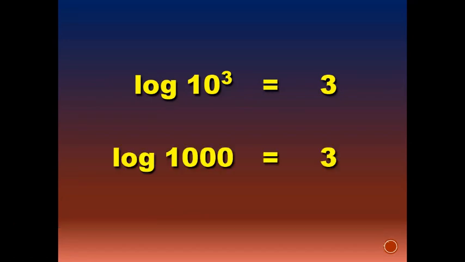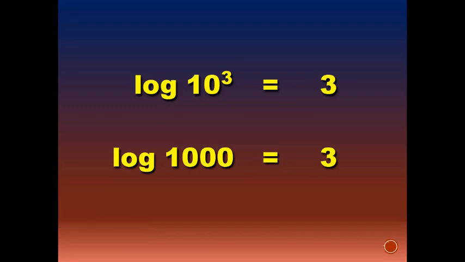Now we're showing you two different ways to write the exact same thing. The top equation uses exponential notation, log 10 cubed, while the bottom equation shows what that actually equals when you evaluate it, log of 1,000. Both give us 3 because 10 cubed equals 1,000. This demonstrates that whether you see the exponent written explicitly or you see the final result, the logarithm extracts that power. In chemistry problems, you'll often work with hydrogen ion concentrations written in scientific notation, like 10 to the negative 5, and the log function reveals that hidden exponent.